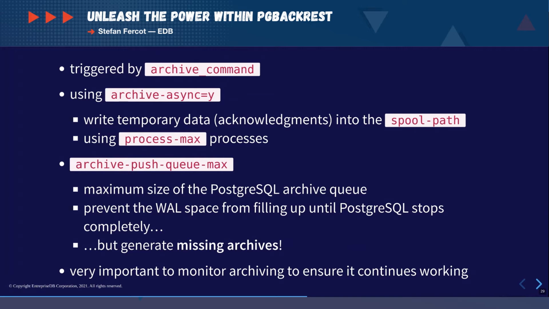When you have more than 10 gigabytes of WAL files ready to be archived, pgBackRest will in fact tell Postgres the archive command was successful, but it will not push the archive, because probably your archiving system is blocked, your repo is full or not reachable or whatever. So it will unblock the situation from the Postgres point of view, but it will generate missing archives in your repo. So it's handy to prevent any production problem, but it can corrupt your archive chain.